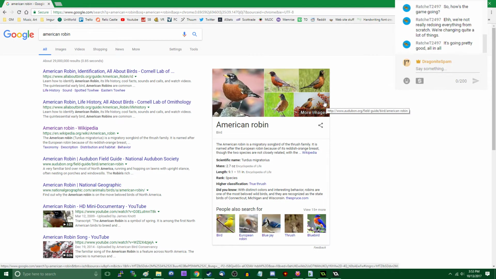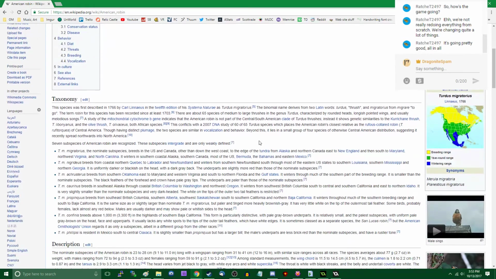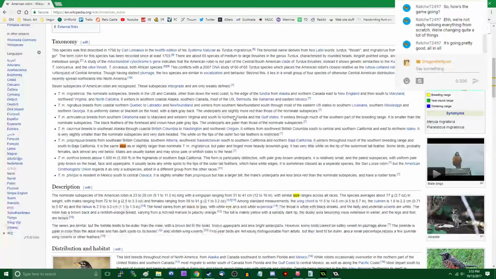11 inches? That's almost a foot tall. That's a big bird. Oh, that's length. I want the height. Size? That is a bloody huge robin. 12 to 16 inch wingspan I could see, but I was expecting like 4 inches.